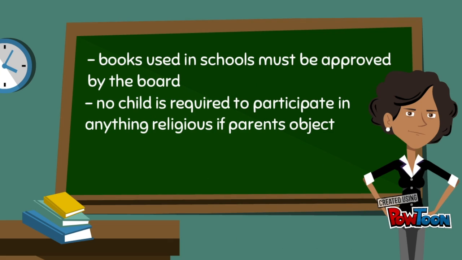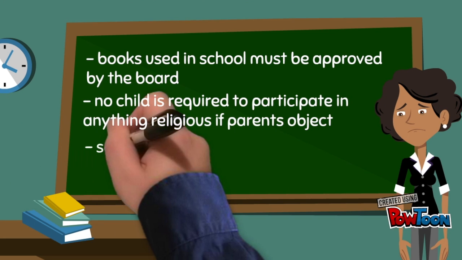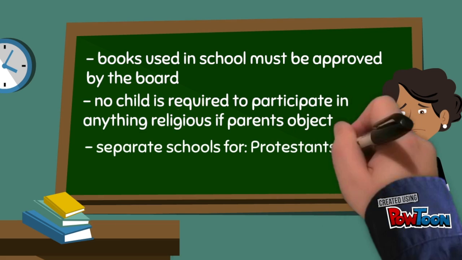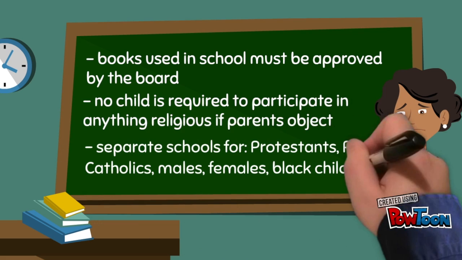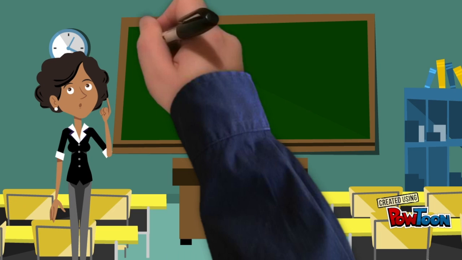Although these factors don't seem to be harmful or questionable, there were clauses for separation that were. It also states that separate schools may be established for Protestants and Roman Catholics in any locality. The district board could authorize schools for solely males or females. The Ontario Common Schools Act in 1851 led to further segregation, especially within the creation of schools solely for Black people. Parents fought for inclusion through writing and petitions.